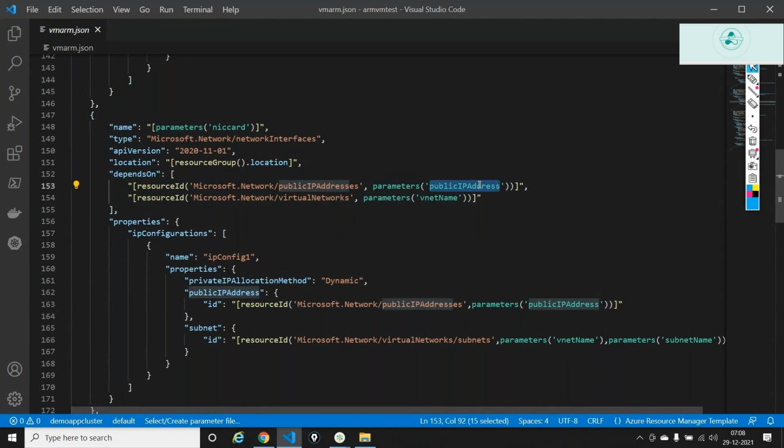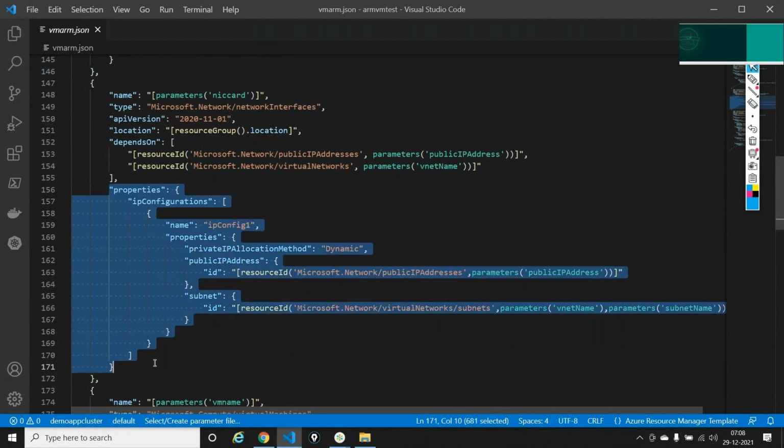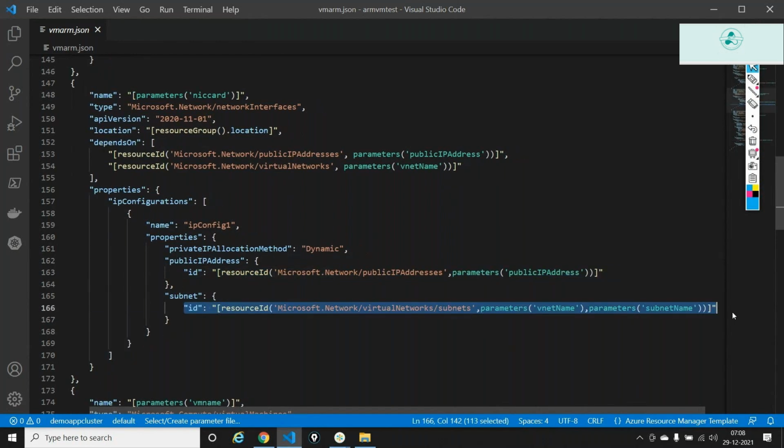And finally, I said this also depends upon the virtual network because the virtual network will give you a private IP address. So I declared the resource ID of the virtual network as well. And this is how I am declaring the IP configuration. I'm saying I need this IP configuration wherein please get the public IP address from the resource ID called public IP addresses out here. And finally, please get the name of the subnet or the ID of the subnet from the virtual network, the subnet inside the virtual network as such.